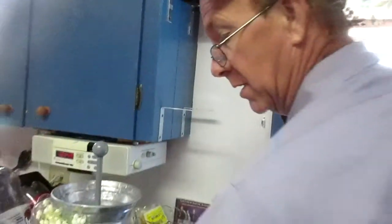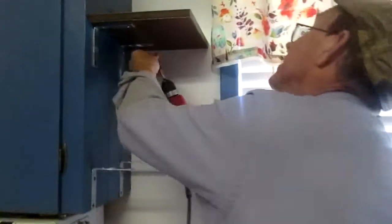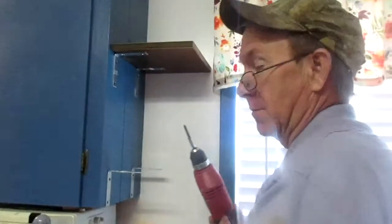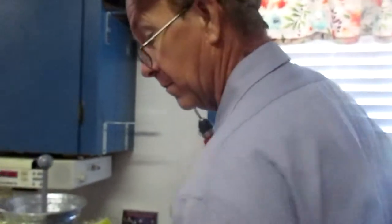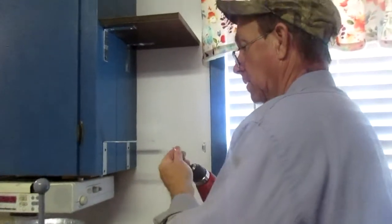That's gonna hold all right. No, it's not gonna be heavy. I had actually made some decorative ones. When I got looking at them, I said, them ain't gonna hold. And I needed the room. These little angles take up as much room there.